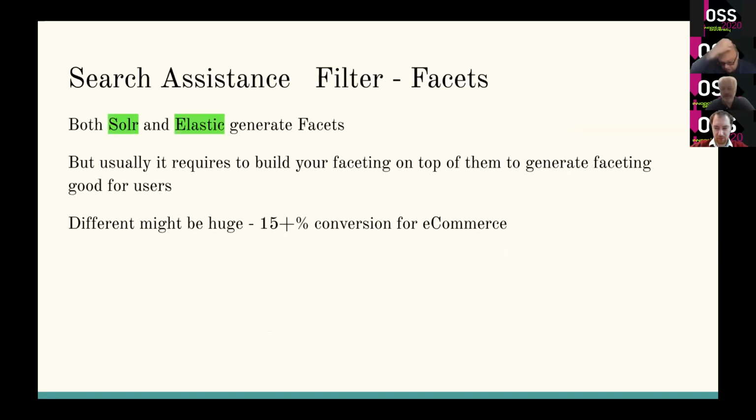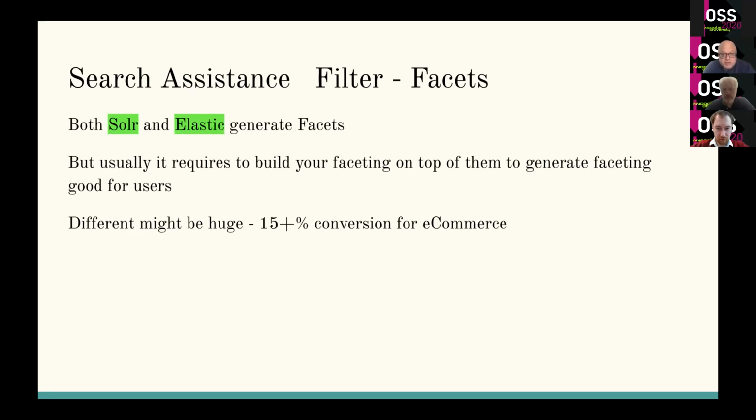Then search assistants, others: if you go to Amazon and you search, you see this left-hand navigation with facets. This is a very important part for this kind of small billion-dollar search, especially for e-commerce. It did not prove very useful for web search or, let's say, for local search, but it is super useful for e-commerce. Many people engage with this. It really helps them find what they want.